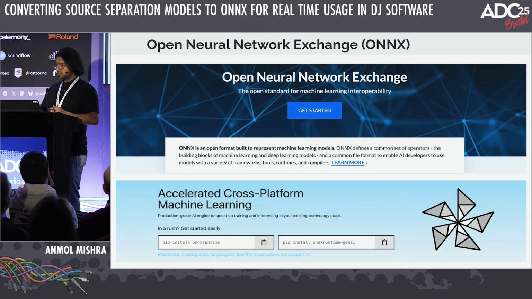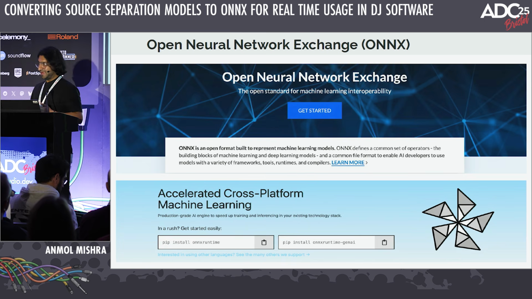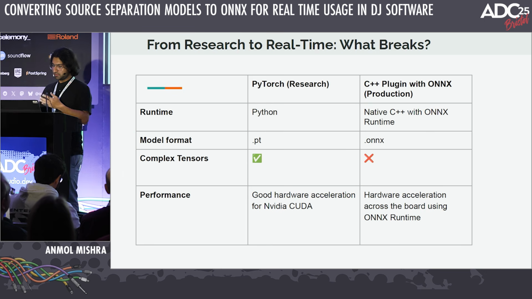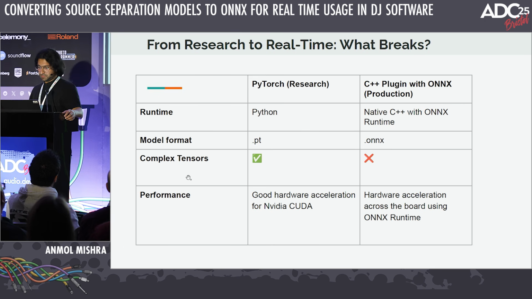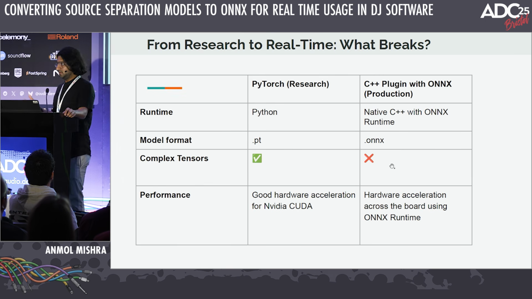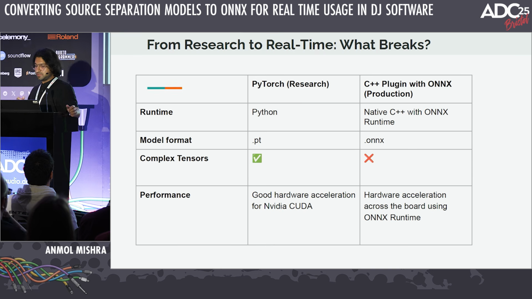Now that I've established why it's important to use ONNX, and I'll talk a little bit about the model that I showed before, I'm going to dive a little deeper into the core problem when you try to export this. It's related to this third row that you see here: the big problem of complex tensors. PyTorch supports something known as complex tensors, where your tensor is a matrix, and your matrix has complex numbers as an object, as a class. But ONNX does not support that when you export these models, so you need to rewrite things.